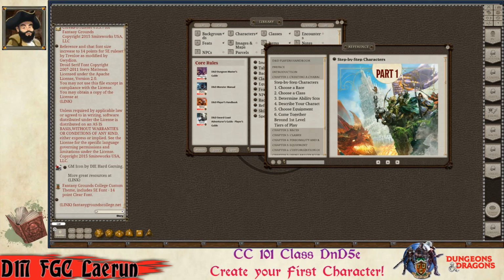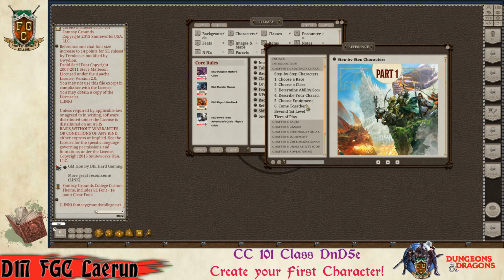So the author of Fantasy Grounds, or the owners, are not going to rewrite their software just to fit one rule set, nor is Smiteworks going to recreate the reference manual to fit the interface. So this is going to have to do for looking up reference material. This is one reason I'm going to show you how to make a character with Fantasy Grounds. It says choose race, class, things like that. This will not go correctly if you try to build a character that way. You will lose the automation and things won't calculate correctly.